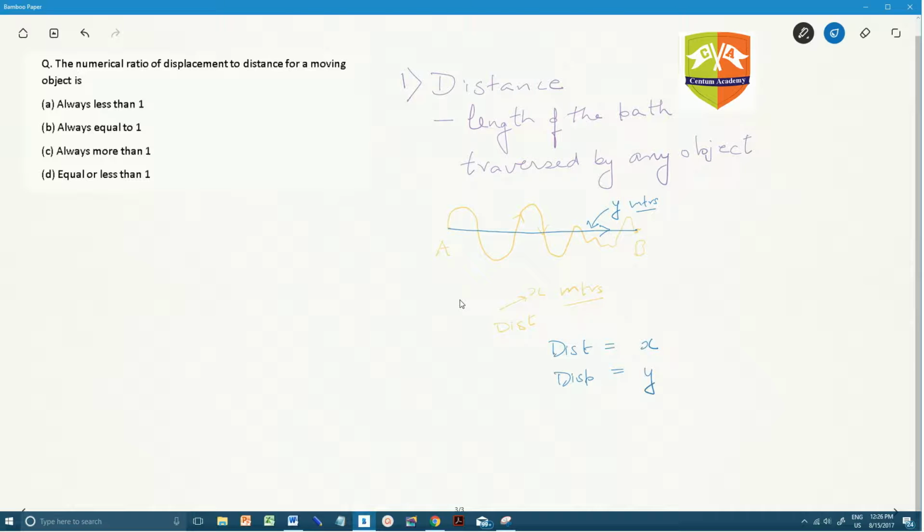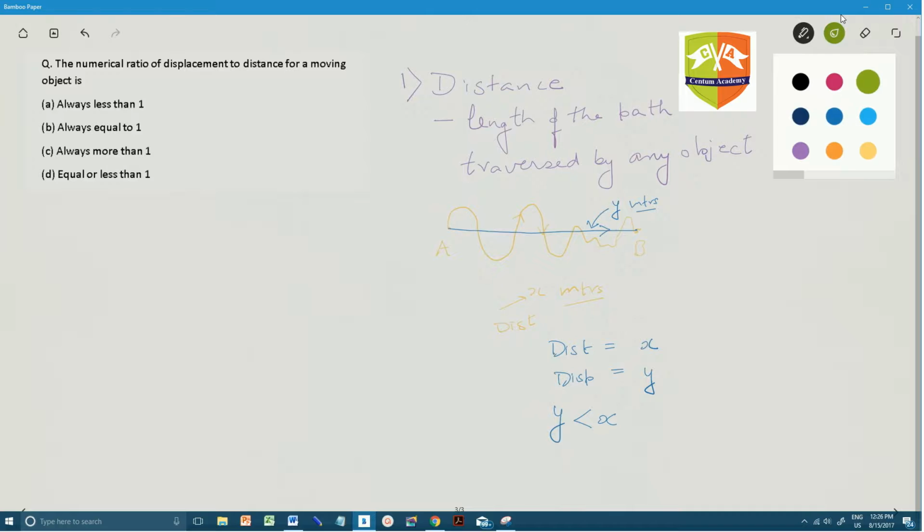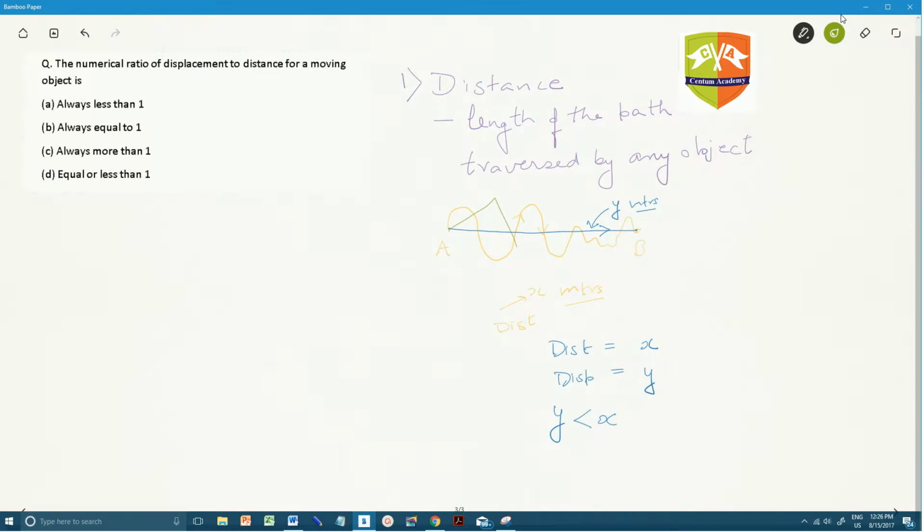Now clearly y is less than x in terms of the total length. Why? Because y happens to be the shortest distance between A and B. So y will be lesser than all the other path lengths joining A and B. So you take any other path. Let's take another path, let's say from point A it goes to B like that. Okay, so this in all will also be more than y. Let's say this was z. So clearly y is less than x and y is less than z. So the shortest distance will be the shortest among all the distances between A and B.